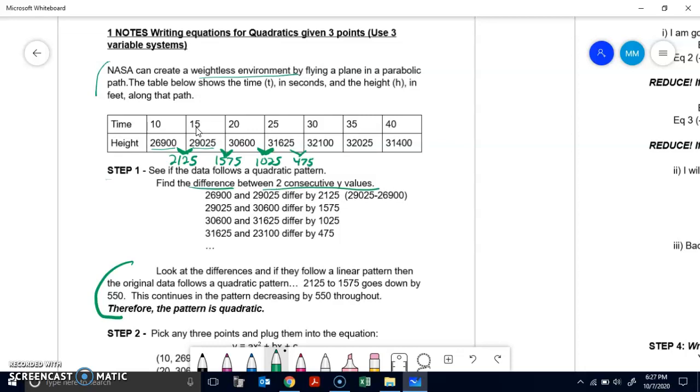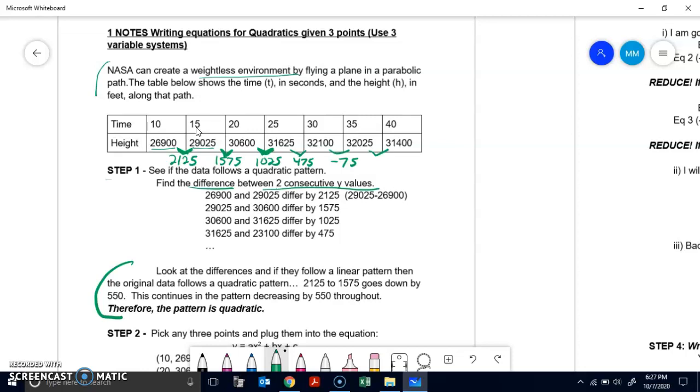And then we can keep going along those same lines. Now if I subtract these two, it actually would be negative 75. And we don't have to do all of them. As long as you show me a couple, like 2 or 3 of them maybe, then that's sufficient. Now there's no common difference here. They all have different differences. But we are looking for a pattern among those differences.